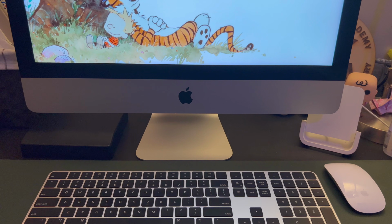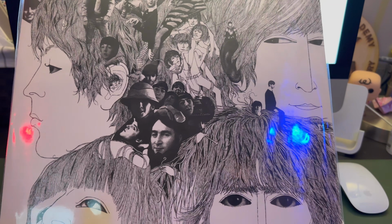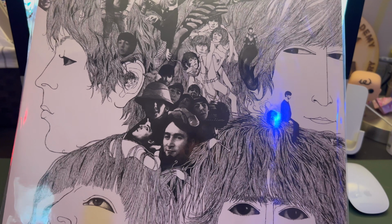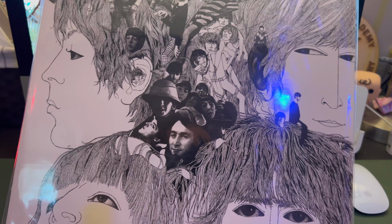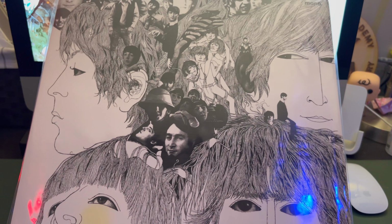Next up, I have two of these, and I got them for a pretty good price, especially for what they're going for now. This here is my first copy of the 2014 mono pressing, and it sounds fantastic, and I really want Apple to at least re-release, repress that entire 2014 box set, because I would buy it in an instant. And I really hope that they decide to release an all analog stereo box set, because I think that would be really cool as well.